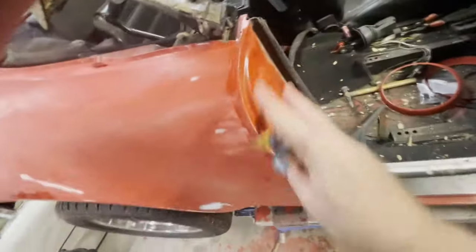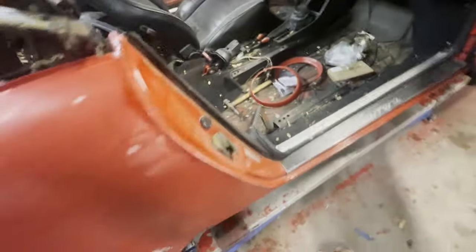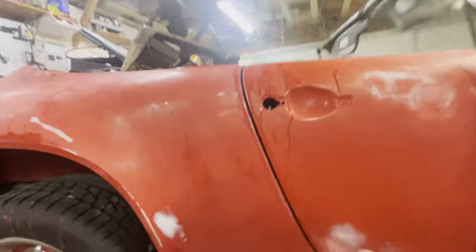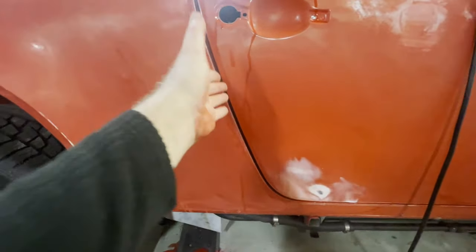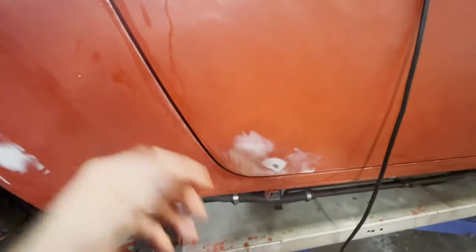And we'll definitely have to clean all this before we paint, or else this sort of dust can get in there. It's going to be very important, because when you actually spray, your high pressure gun is going to be coming in here, and it's going to push air into there. So any dust that's in there will likely get kicked up and back into your paint.